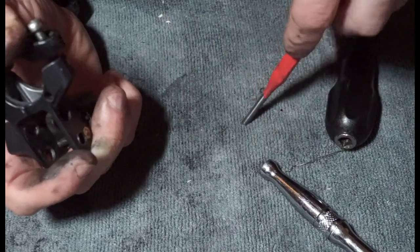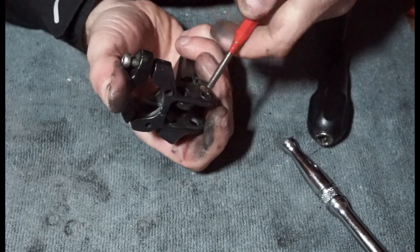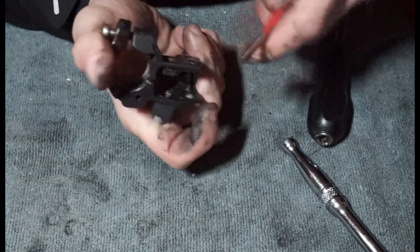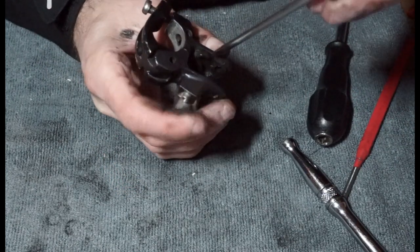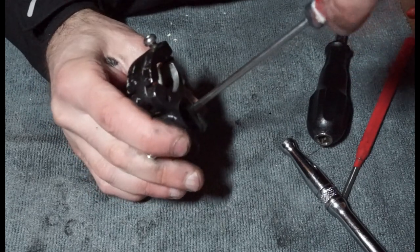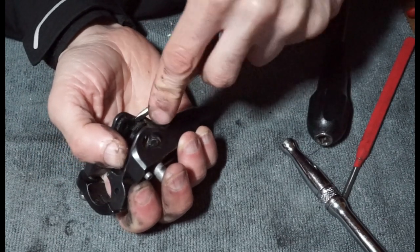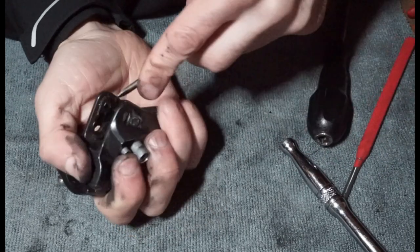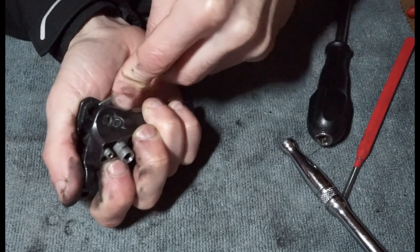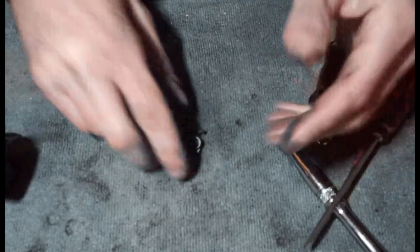Bit there. Just remember they're only plastic, so not going to be massively strong. And this one looks a little bit chewed up on the edge. It looks like the edge is folded a little bit, so it might be a bit of an issue. I'm just going to get a little flat end underneath. Don't really want to create a burr on there or twist up the ends. We got that, there we go. And then we can pull that through. And then you've got your two little guides.